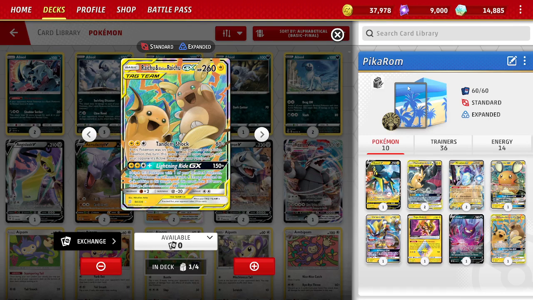A 260 HP, so a little more than PikaRom. Still not big numbers. It's a 3-prizer. Again, the tag teams are all 3-prize Pokemon, and this has a very nice attack in Tandem Shock. For 3 energy, it does 80, but if this Pokemon was on the bench and became your active Pokemon during your turn, this attack does 80 more damage, so 160, and your opponent's Pokemon is now paralyzed. So you either take a knockout, that's great, or you do serious damage and paralyze them, that's great too.